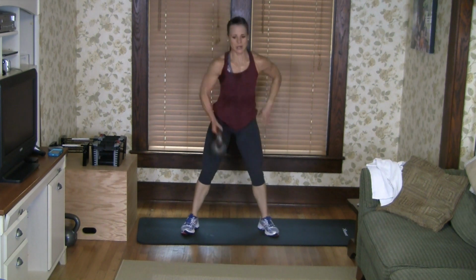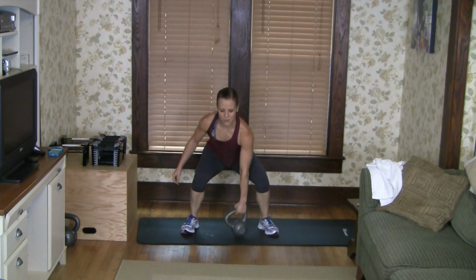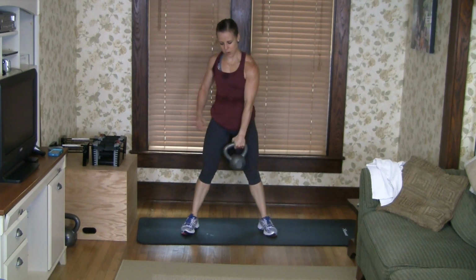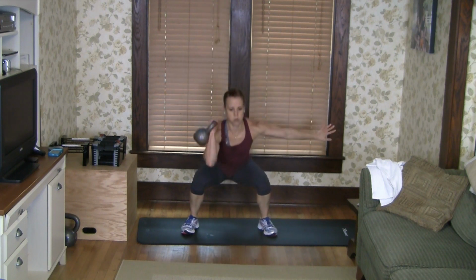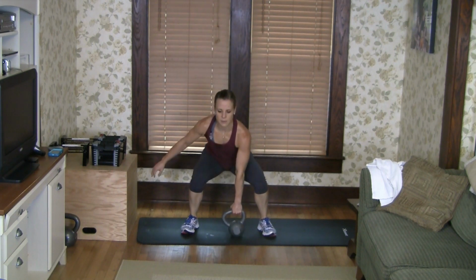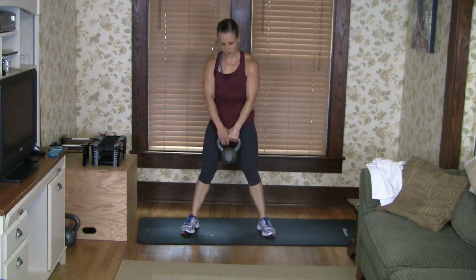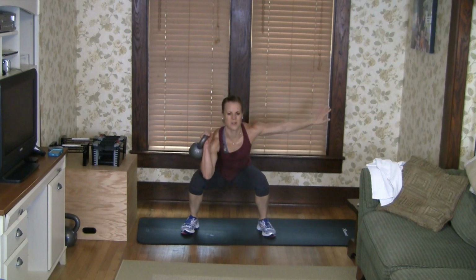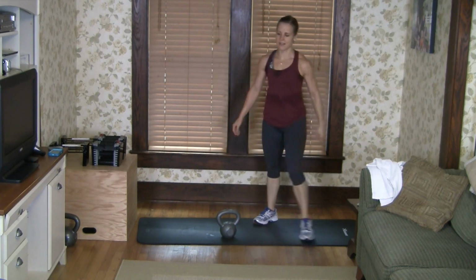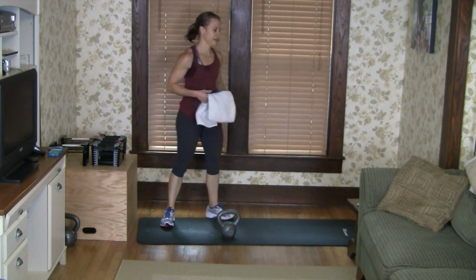Not to make a hole in your floor as you get too excited. Almost there. You can keep that other arm out there for a nice counterbalance. Two, one. Whoa. All right, last move.